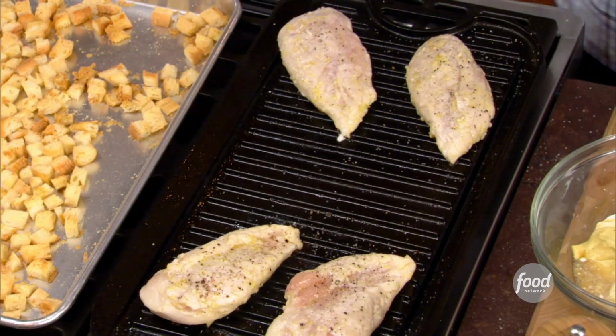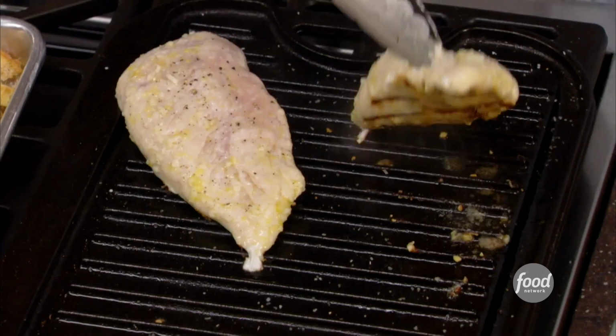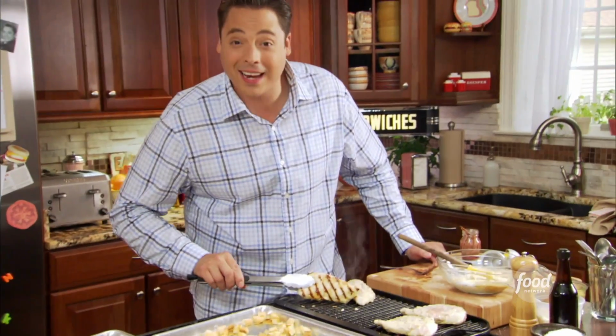All right, did you hear that? It's starting to change noise. That means it's time to do fancy turns. There we go. Perfect, see?